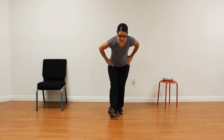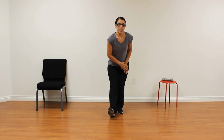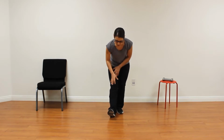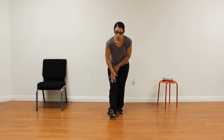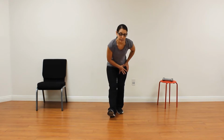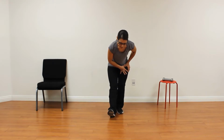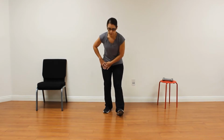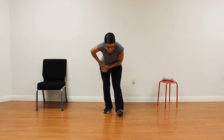Okay, bring the hands back to the waist or the hips. Now bring the right foot forward and lift the toes and bend the body gently, putting the hands on the left leg. And this is to prevent us from injuring the right knee, as this is the leg that is forward. We don't want to put any pressure on it. So bring the hands to the left leg, the leg that's in the back, and bend the body gently, lifting the toes of the right foot so that we are stretching the back of the right leg. Switch legs and bring the left toes up.